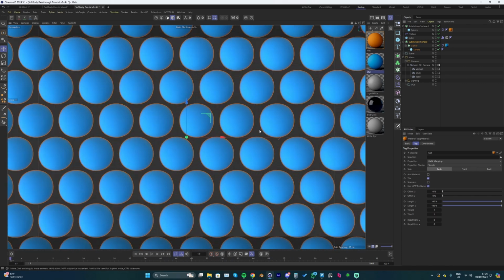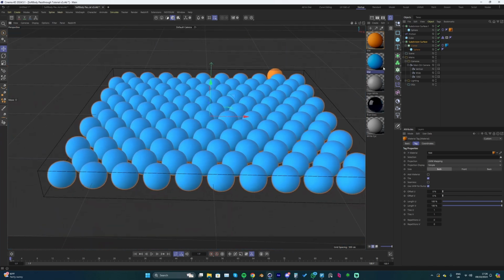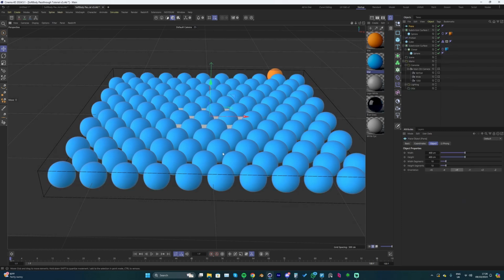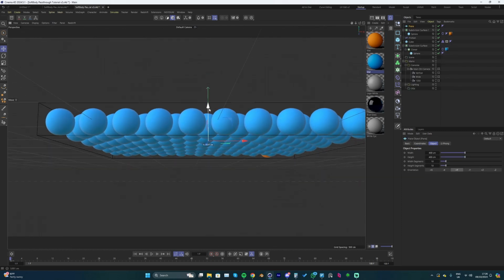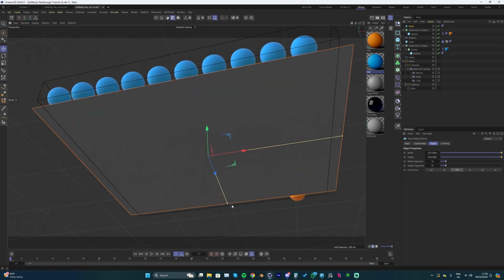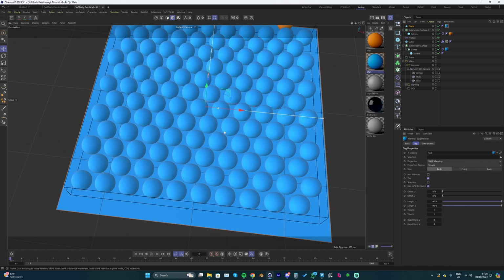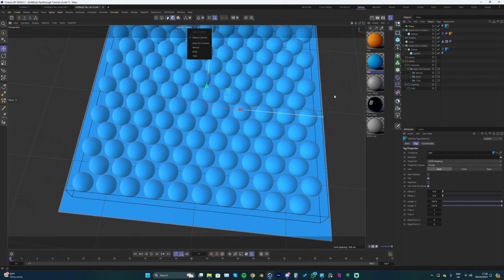Now I guess to complete our scene, if we add a floor in, or maybe just something below, because I think it doesn't look too great at the moment, just looking underneath at the void. So we could add this plane in, just expand it so it fills up the frame. Maybe I might even just change the color of it to the same as the spheres, just to make it all blend in a lot nicer.